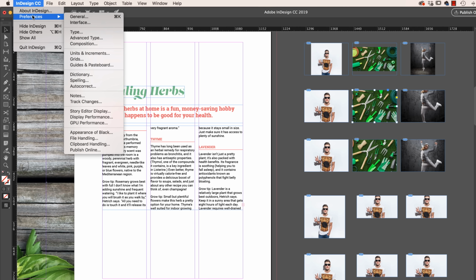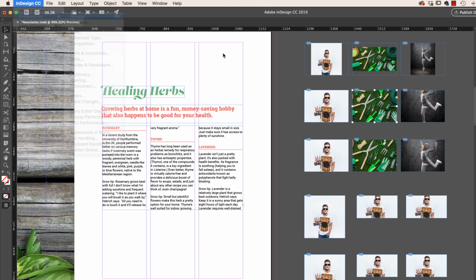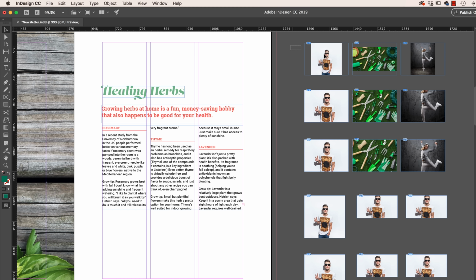Okay, so you can go to, on a Mac, go to InDesign Preferences and go to General. If you're on a PC, go to Edit. Right down here somewhere is Preferences, then go to General. And where is it? Bottom feature here, make it the default. Now I totally would. It takes a little bit longer, but it definitely gives you a better starting point than this original default. But I gotta turn mine off because I'm a teacher and I need mine to look like everyone else's, like this. But if I wasn't, I'd be turning it on. All right, thank you very much. Let's get on to the next feature.